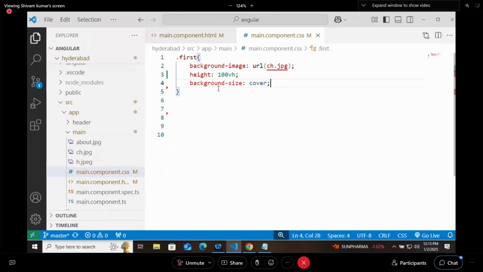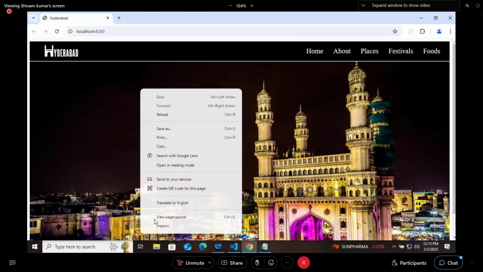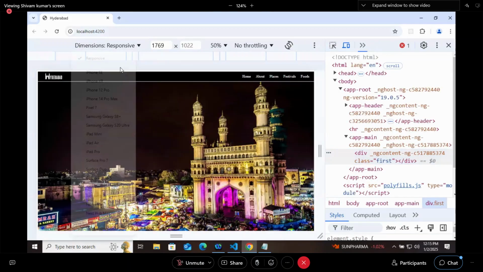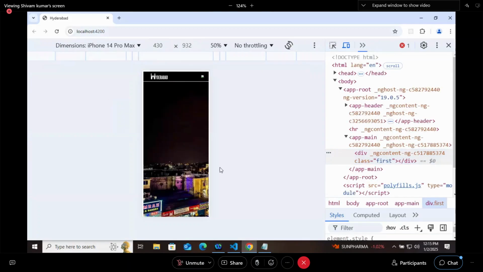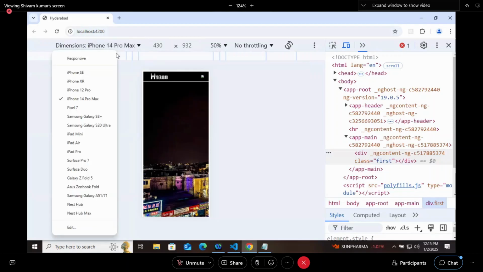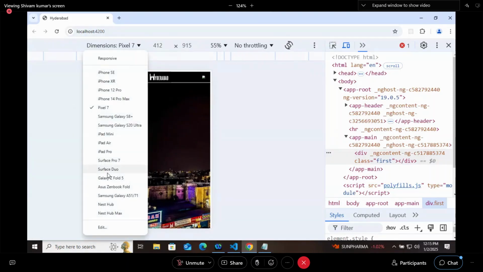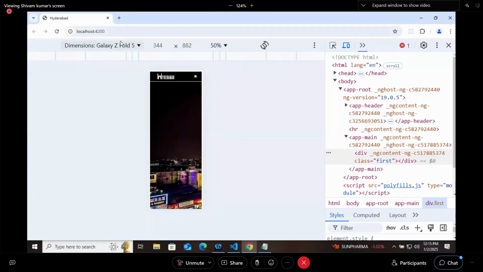Let's check its responsiveness now, how it will look in some mobile. This is how it is looking now. Change it to mobile, see, this is how it will look. Our header is fine, right? There is no problem with the header. Change it to other mobiles also. Samsung S20 Ultra, header is fine there. Pixel 7, fine. Z Fold, fine.